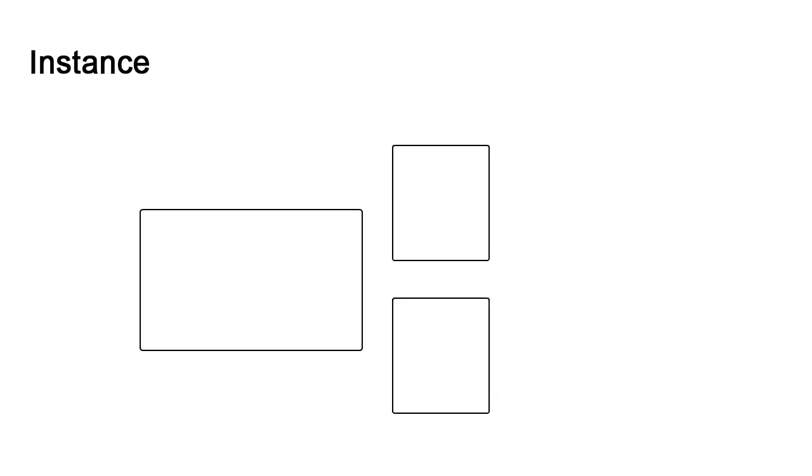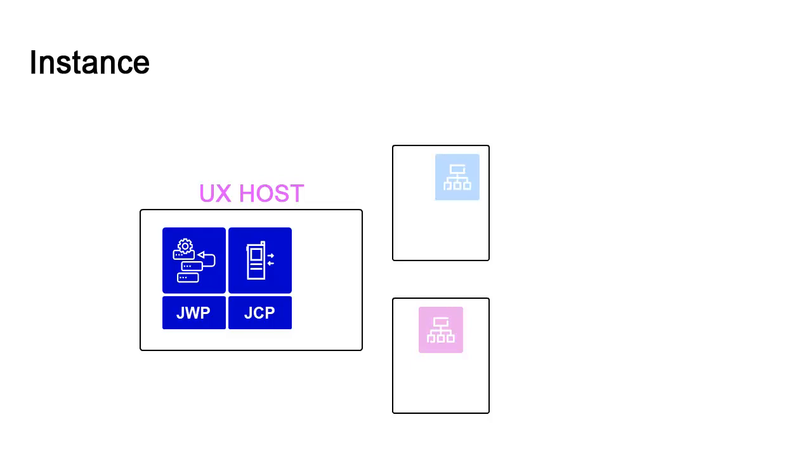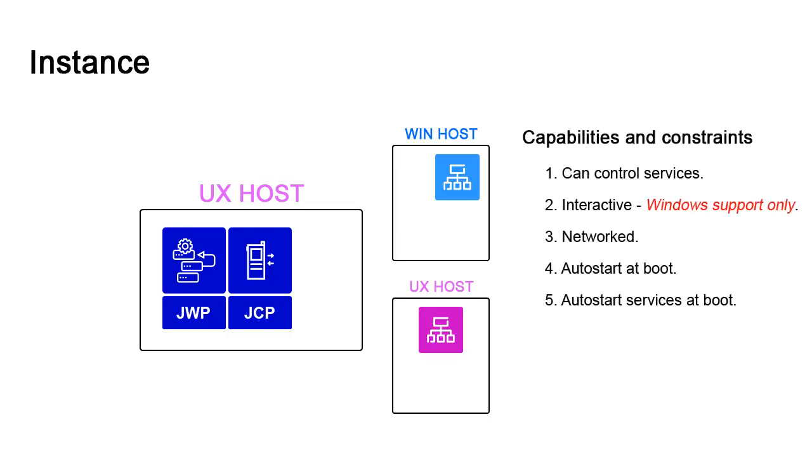The course relies on a simplified three-host instance: one server on a Unix host and two agents, Windows and Unix. We know what the Service Manager's capabilities are, so we need to show how to set this up. Here's the list of capabilities and constraints on a conceptual level. We'll demo this later. A Service Manager controls local services. For the two hosts, it's the system agent, and for the server, it's everything.